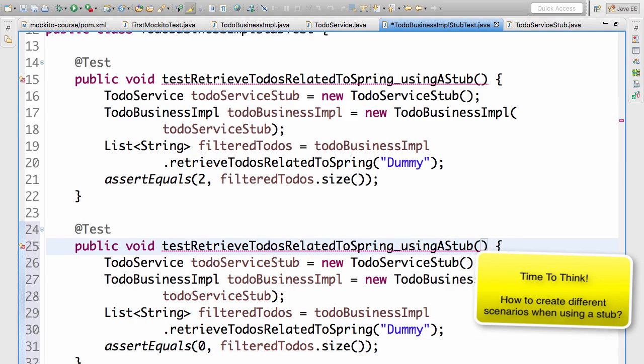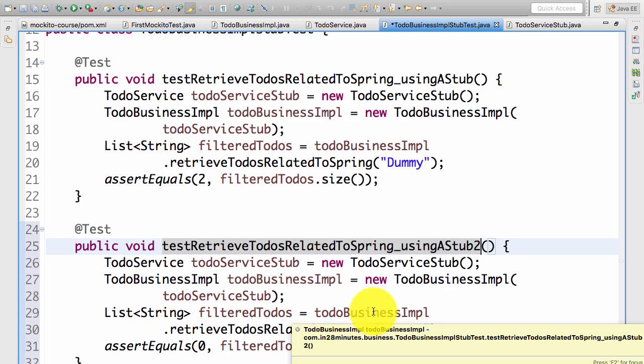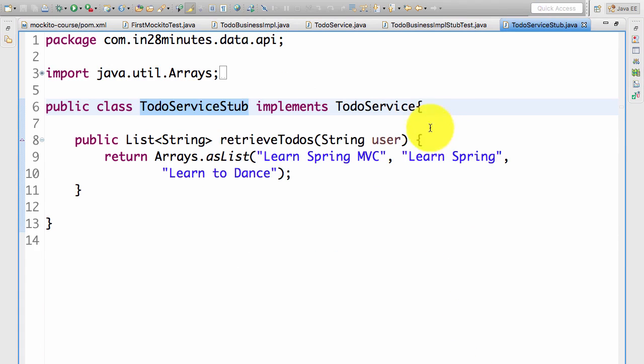I'll just call it 2. Let's just, I mean, it's a dummy thing, so it doesn't really matter what I call it. But in this test, I would want to actually check whether when there is nothing returned back from the service, there is nothing coming back from the business IMPL as well. Here, one of the options I have is I can pass in a dummy one, and then I have the user.